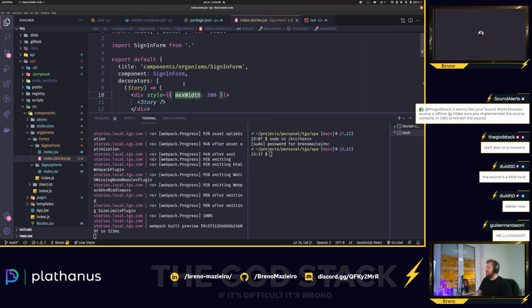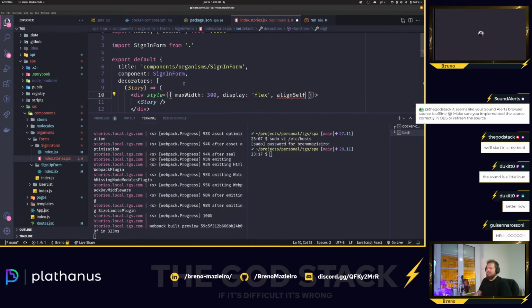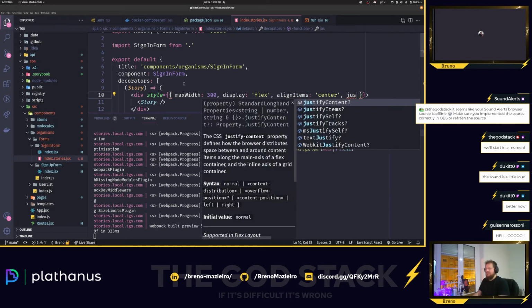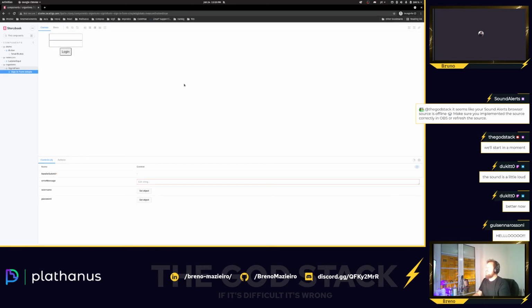You can even do things like, if you want to, display flex, align self, align items center, and justify content center. Let's check it.